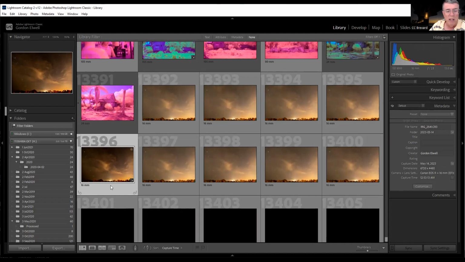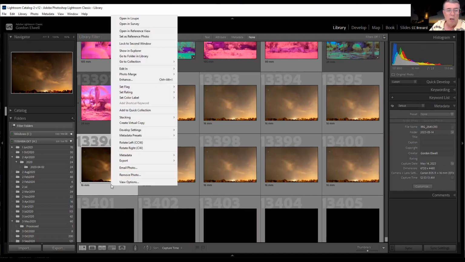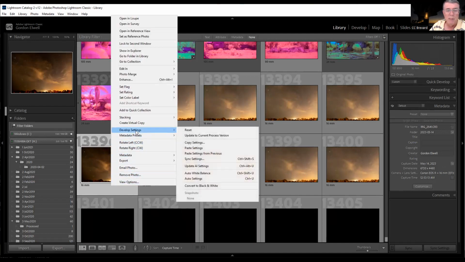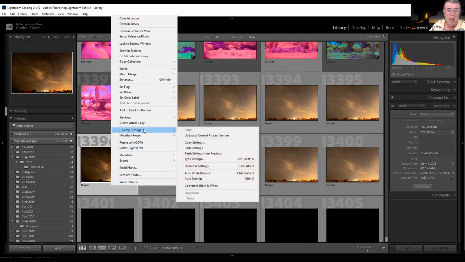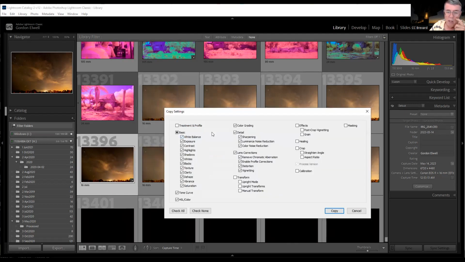So I'm going to right click, go up here to develop settings, and slide over to copy settings. The picture that I just tinkered with, I am going to copy all those settings. It lets you cherry pick if you want to copy only certain things, but you can see there's already a check mark in the areas where I did all the work. So I want to copy all of them. I just hit copy.